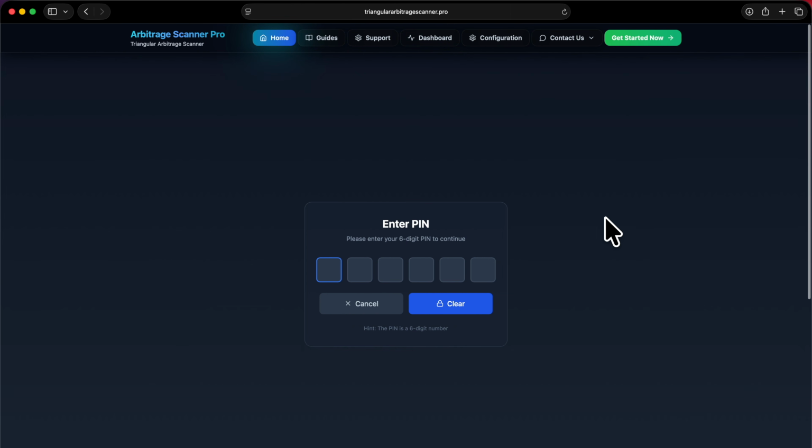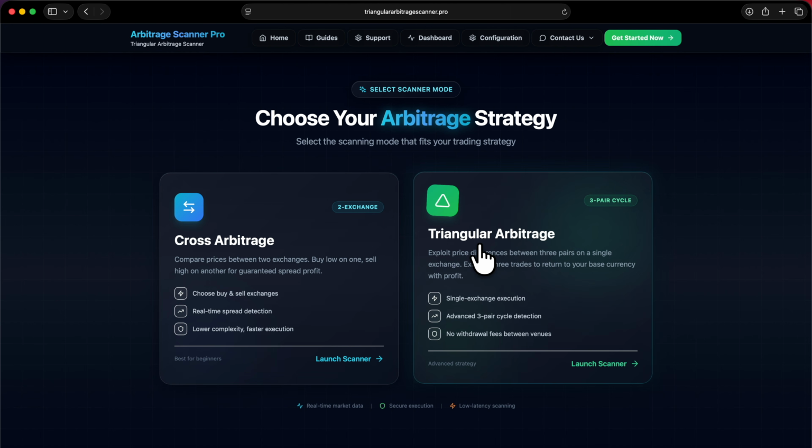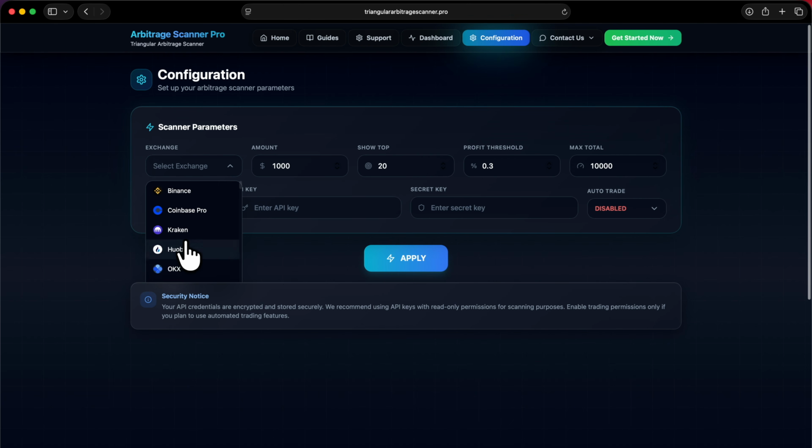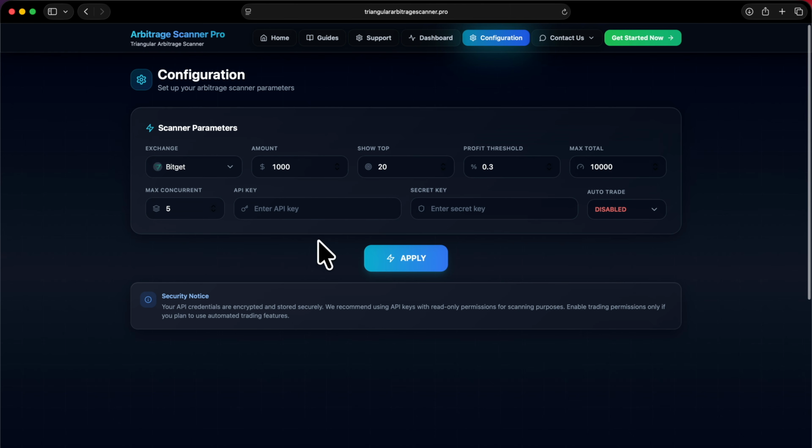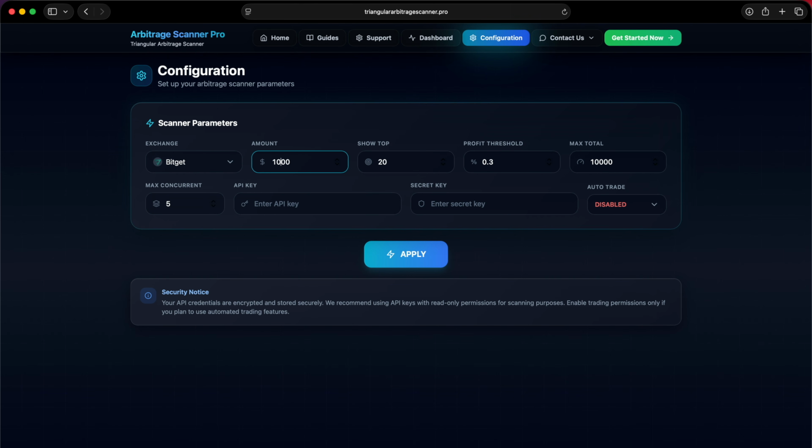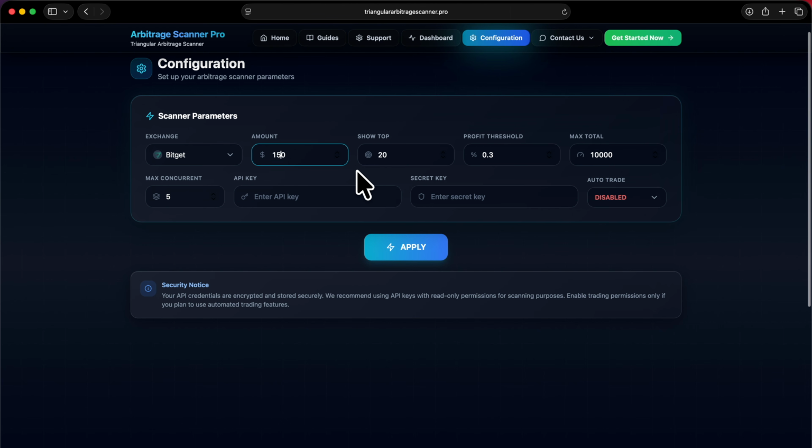I'm just going to log in here real quick, and we scan for these triangle crypto arbitrage opportunities, and then I'm going to record a live video showing you how it's done and see how much profit we make. So let's quickly select our crypto exchange right here, and we're trading on Bitget. I don't know how much we should put on this one. We can try maybe 150, just to be sure. Okay, 150 is pretty good, and I don't want to see lots of opportunities, only maybe like 10.